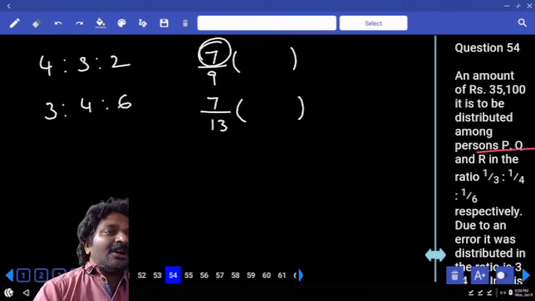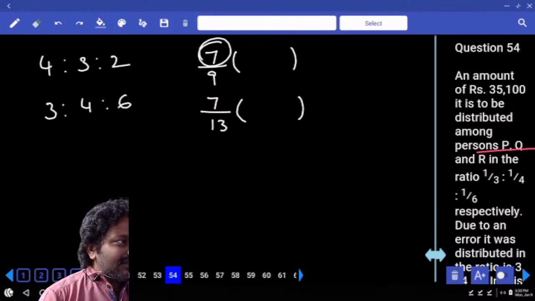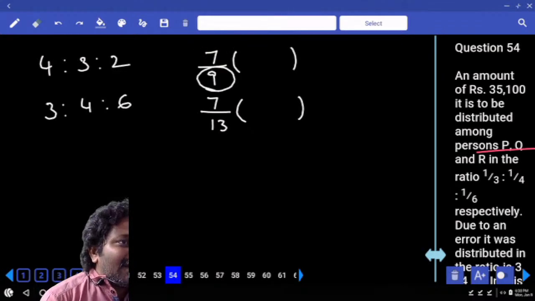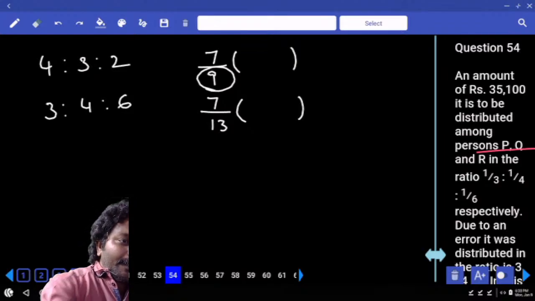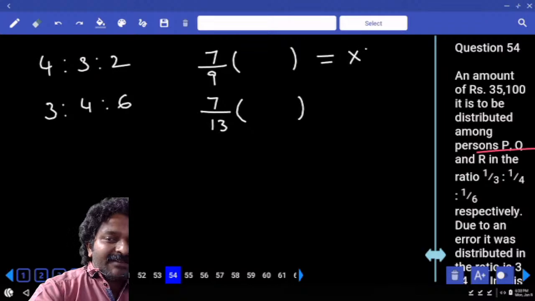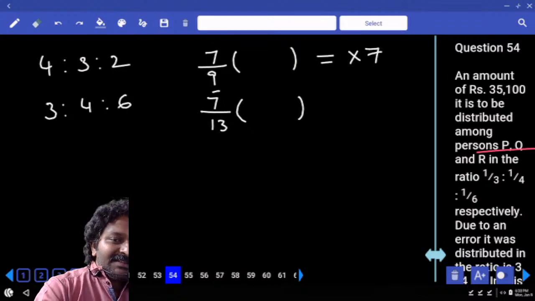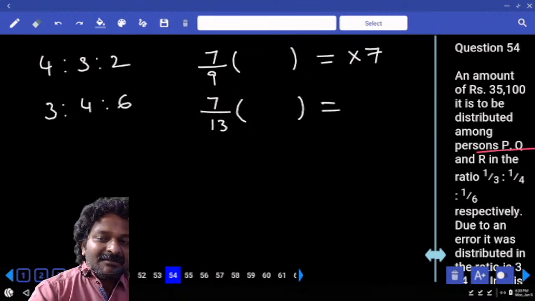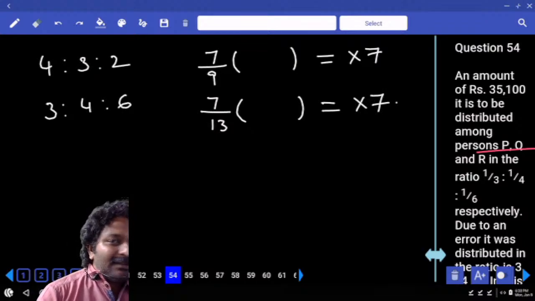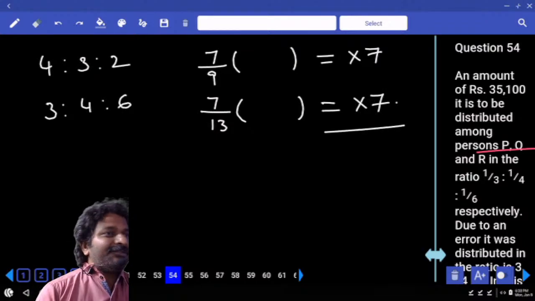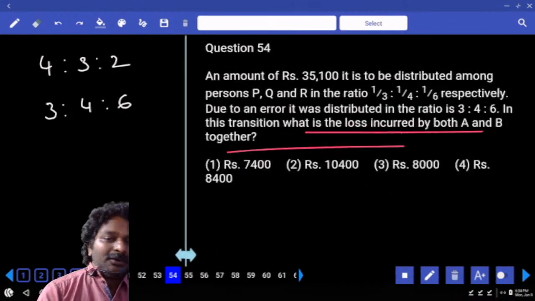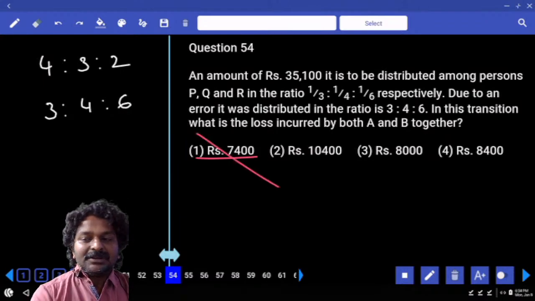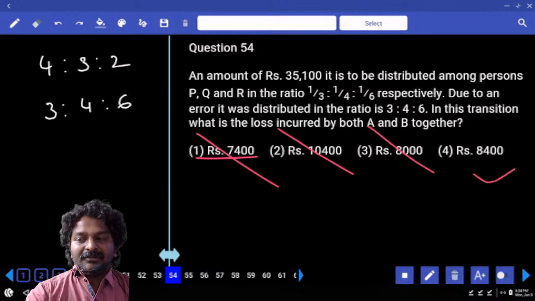Can you change or eliminate the 7 in the numerator in the first case? For the 7 to cancel here, do we need a multiple of 7 in the denominator? Do you have a 7 multiple? That means this value is a 7 multiple. Even in the second case, the numerator value is 7. You cannot change that 7. So even my second number is also a 7 multiple. Whether you are asked to calculate the sum or the difference, again it is a 7 multiple. Come to options. Is your first option a 7 multiple? Second option? Third option? Fourth, final answer.